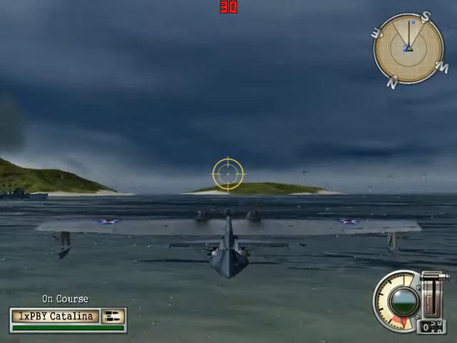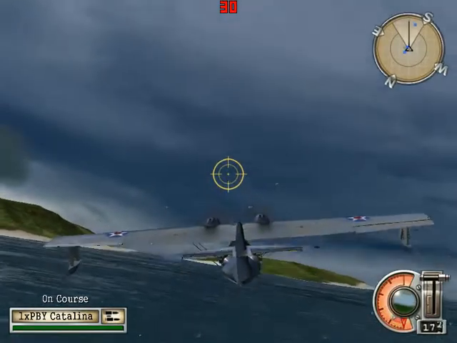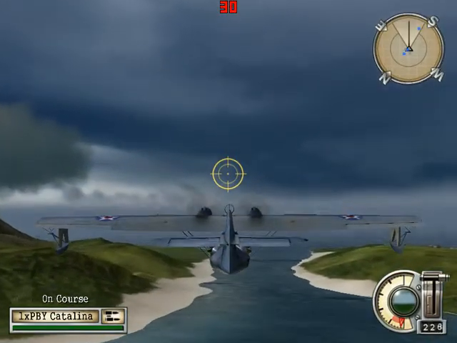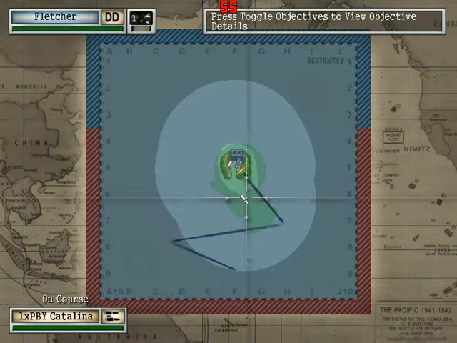Outstanding! Catalina will fly along the path you have created. If you want to cancel a move or attack order, press the cancel key. Good, good. An airborne plane circles when you cancel its orders. Or you can tell it to circle one of your ships by using the Move To command. That command is useful for putting up CAP, or Combat Air Patrol, over your ships or land bases. Order the Catalina to circle your Clemson.